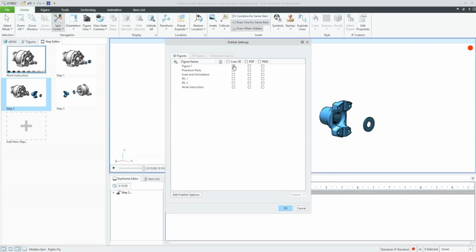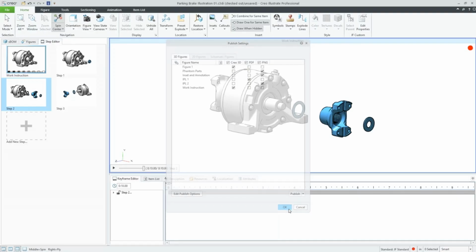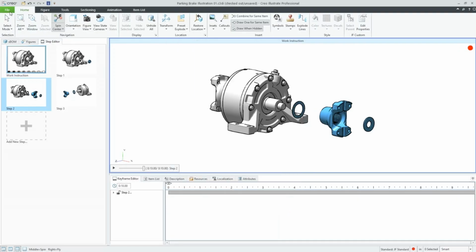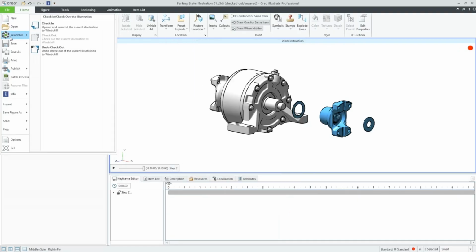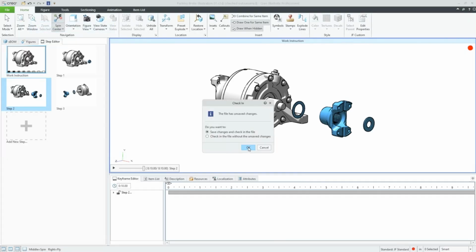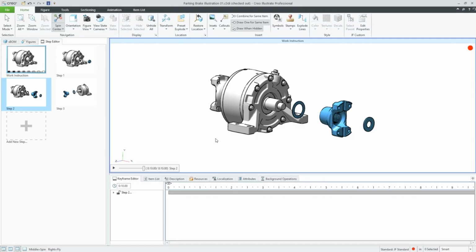We can publish those 3D formats, 2D formats. So we can do JPEGs, TIFFs, bitmaps, vectorized formats, movies. In this case, I do have the variety of different types of figures. I've defined my publish formats that I want, and I can now select which formats I actually want to publish out. So we can publish separate files and get an individual file for each figure, and we can also publish one file, say a PVZ, that contains all of those different formats wrapped into that single file.